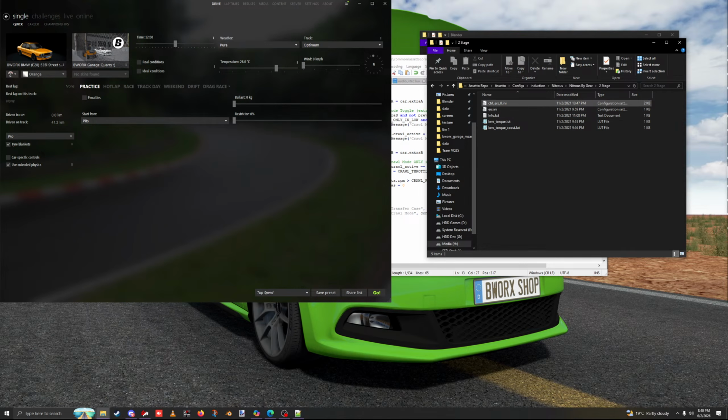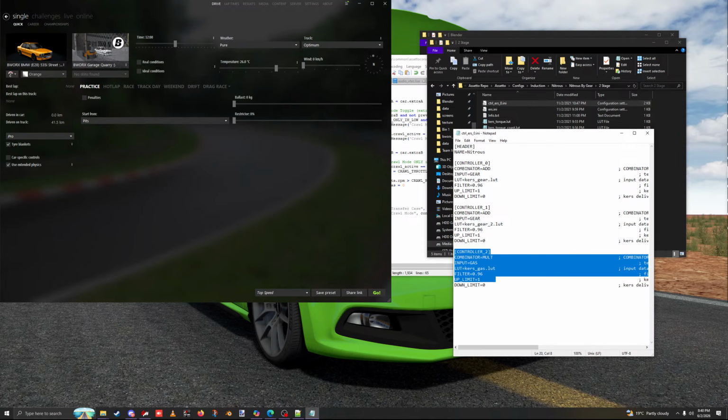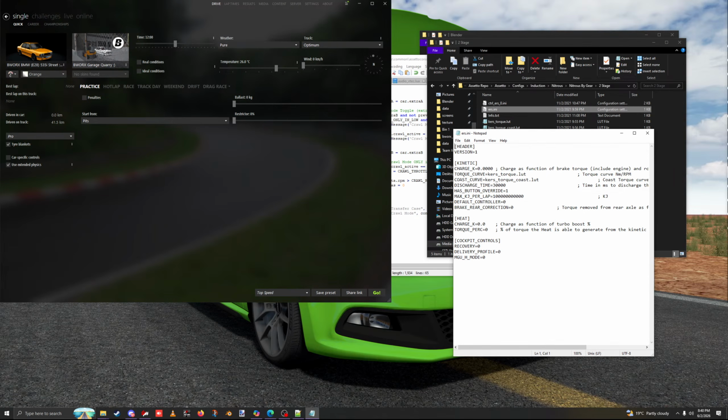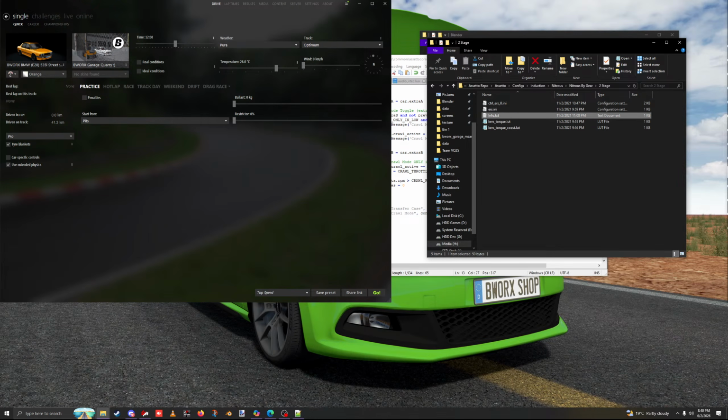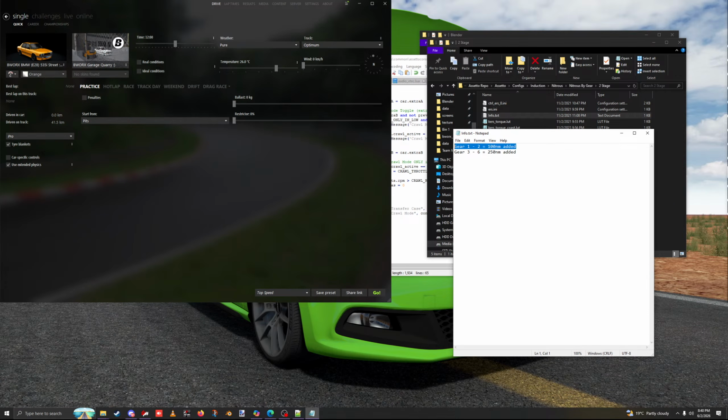2 stage means that it's gonna go off twice in 2 batches. So you can press it once, adds 100, and like 2 stage, not 2 buttons, but 2 separate gear sets. So gear 1 to 2 is 100 Newton meters, gear 3 to 6 is 250.